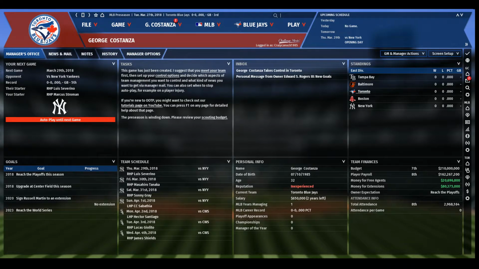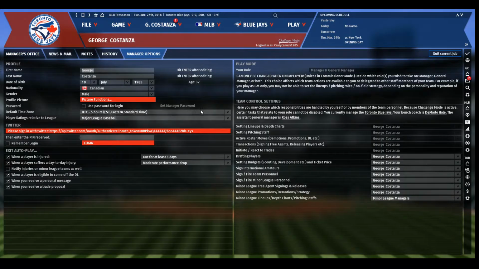So we have our start screen here. Game is just being created. I suggest you meet the team and then create your team, then set up your control options. I'm going to set up my control options first because I'm not going to control everything. I let my assistant GM do all the minor league stuff, including firing minor league personnel, because I don't really mind too much. I will handle the team personnel, international amateurs, setting the budgets for the scouting, as well as drafting the players. So those are my duties.